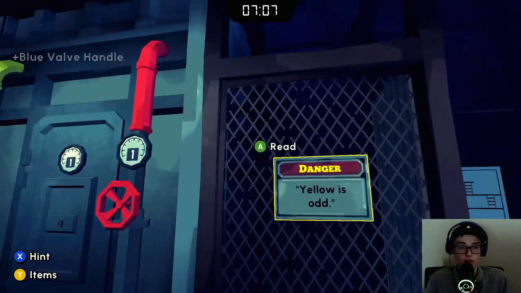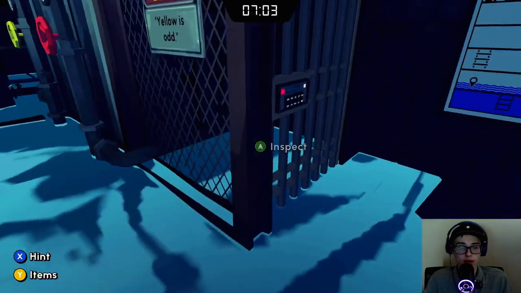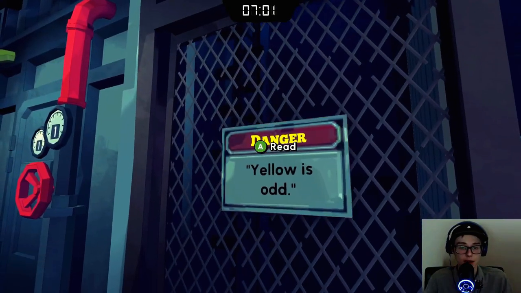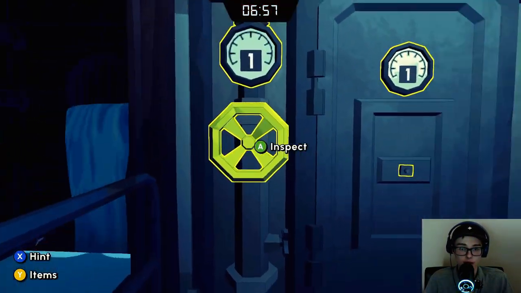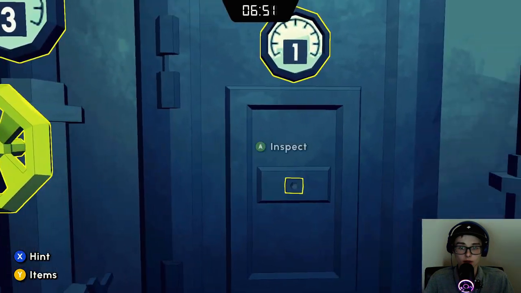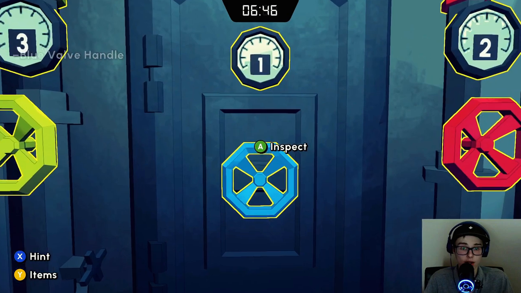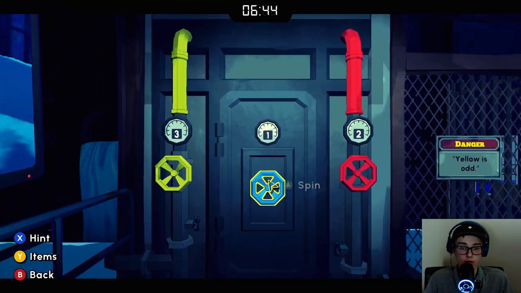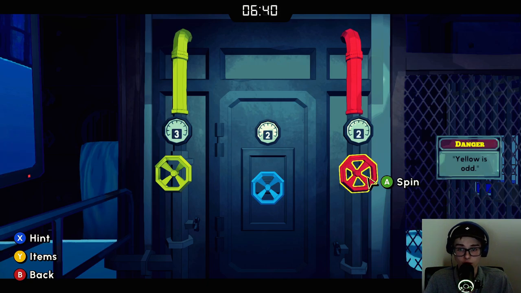Now I got the blue valve handle. So there's a yellow and a red and another keypad. Yellow is odd. Wait a minute. So 1 or 3? Okay. Got it. I put the handle on. So the handle goes there. 1, 2, 3, 2. Oh, wow. It goes all the way up.